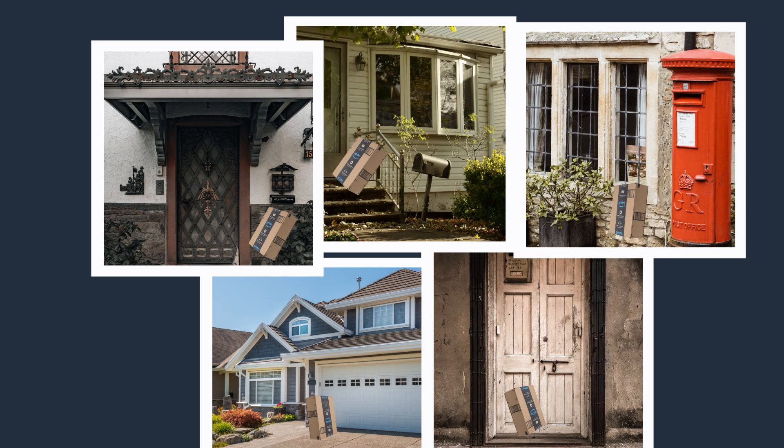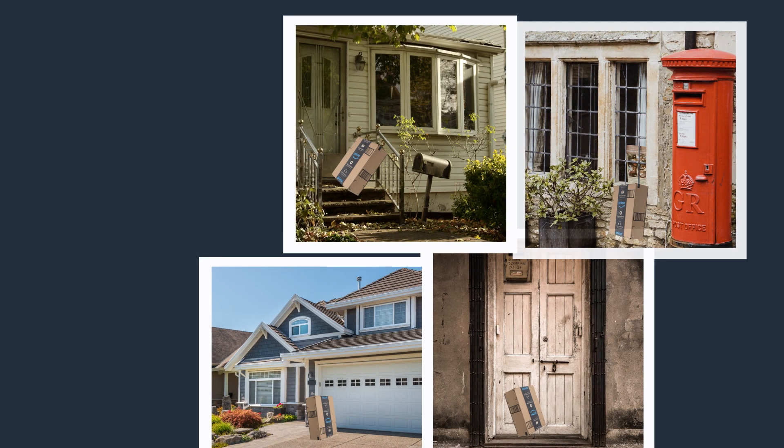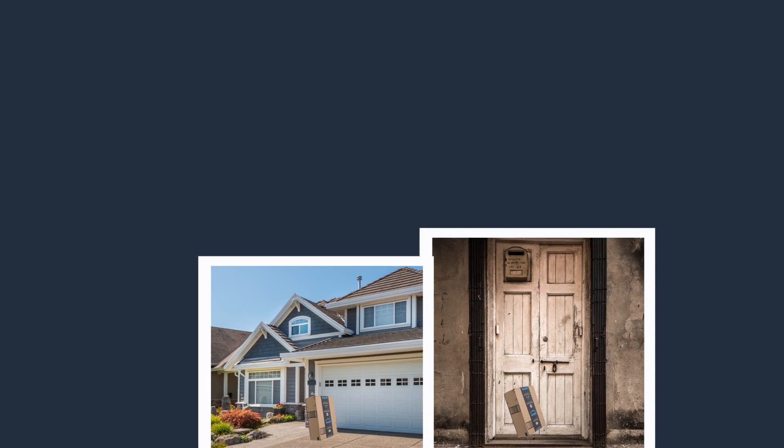These images that are taken on delivery are first audited for inappropriate content, blurriness, lighting, human presence, and so on before they are displayed for the customer on their amazon.com order page. Photo on delivery is supported through a wide range of programs like Amazon Logistics, Amazon Fresh, and Shift with Amazon.